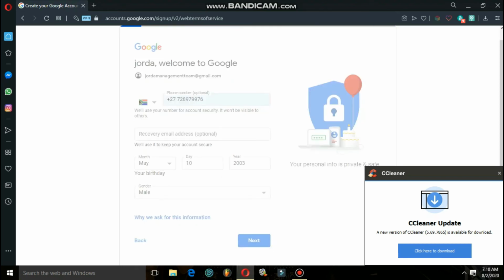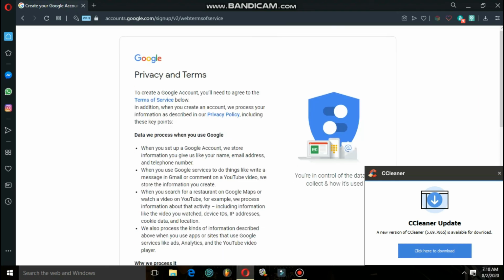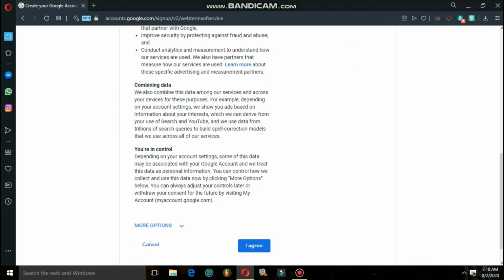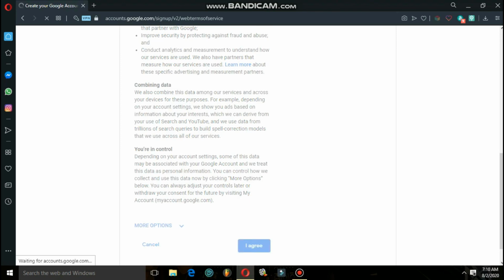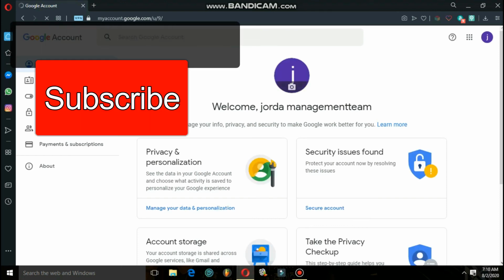On the last page, you will find the privacy and terms and conditions of having a Google account. Read them. It's important to read them and know the terms and conditions. When you are done, just press next, and you'll move on to another page where you can customize your email address, your Google account, where you can add a profile picture to your email account. Also put security measures and also personalize your stuff.